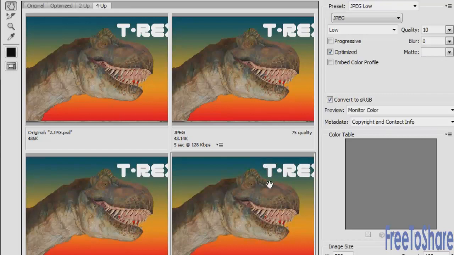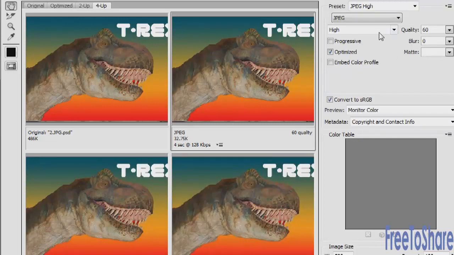One thing you really want to look out for is if you look here around the letter shapes, there's these little jaggies, I call them, little jagged edges, which really ruin the integrity, the quality of the image. And if you saw an image like this on the web, you might think, ugh, the person who made this website or optimized these graphics doesn't know what they're doing. So you want to make sure that you avoid that while still keeping your file size low. As you can see here with the 40 quality, we don't have as many jaggies, but there's still some there. Whereas with this 75 quality, it's nice and clean and smooth. So probably somewhere between 40 and 75 is a good number. Let's do something like 60 that will reduce your file size to an acceptable size while still retaining your quality.